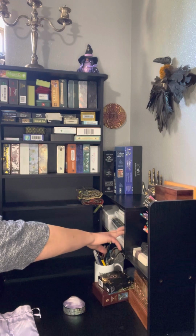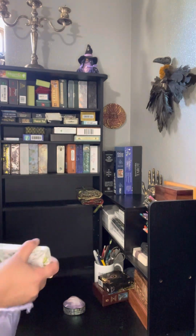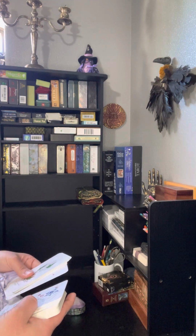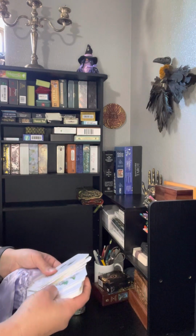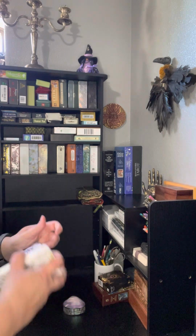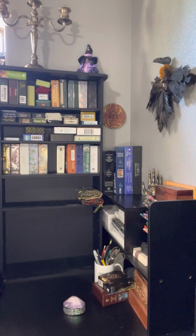Oh, it's right here in front of me. The Hedge Witch's Field Guide. So that's what this deck is. It's a great little oracle one. I'll have to look through and see, I don't remember if this one is actually all positive or if it's, no, it's got like adversity and stuff. So I could use this maybe one week also for my morning daily readings. That would be a good deck to use for that too.